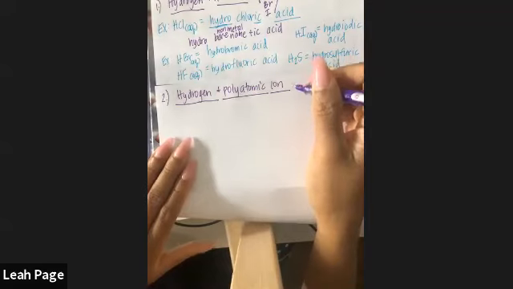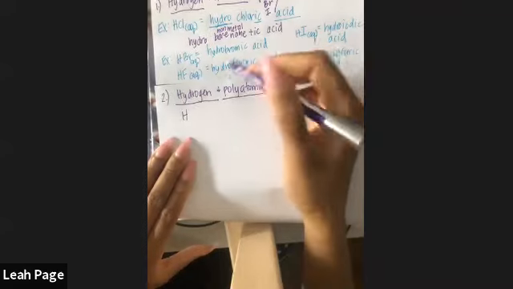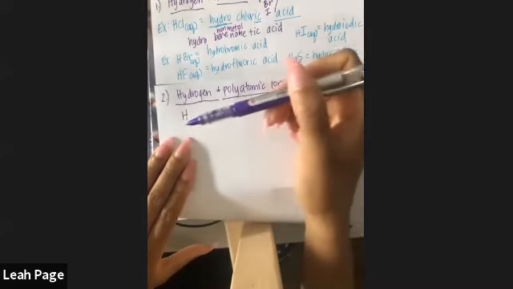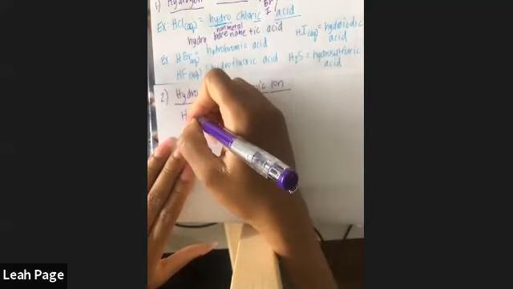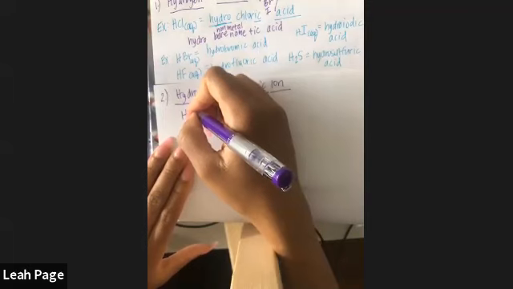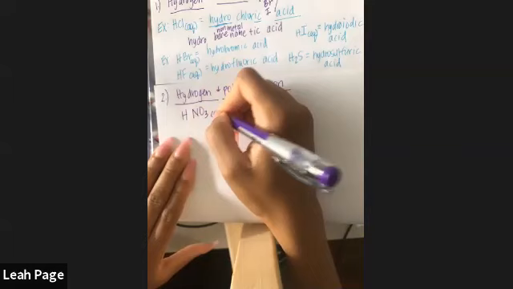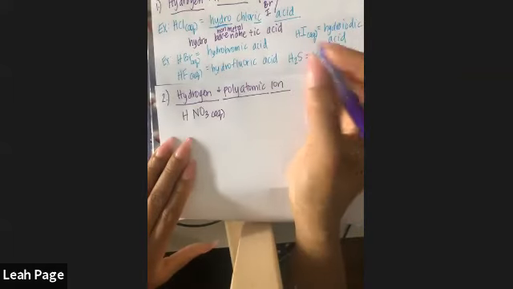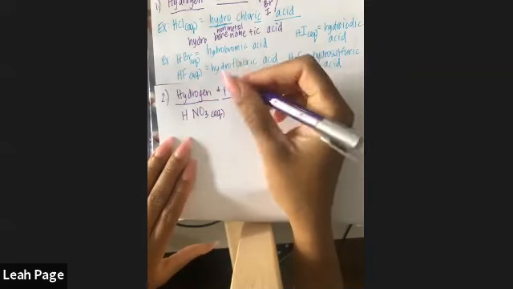Now, for instance, if I have hydrogen, we're still going to use the ionic rules where we have to cross out the charges. We want the charges to cancel out. If I have hydrogen and the polyatomic ion nitrate, so the formula would look like HNO3, then I'd stick an AQ next to it to show that it's an acid. So the way we write this is the formula for it.